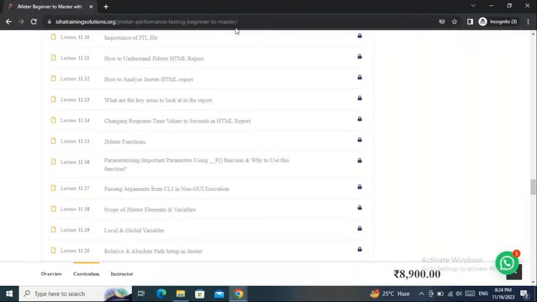Is there any exclusive application from Isha's side, or will we be using demo applications? We will be using demo applications, and we have exclusive applications as well, so it will depend on the scenario. Okay, thank you. Any other queries, anyone?